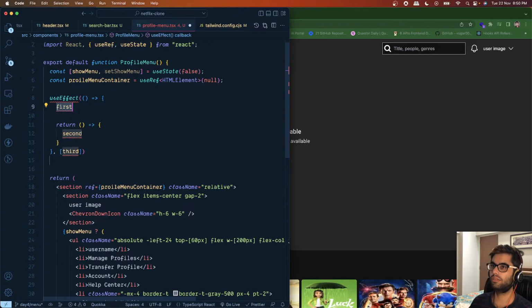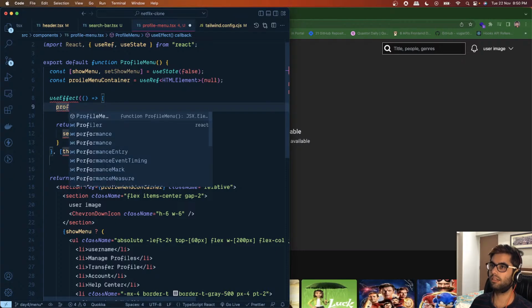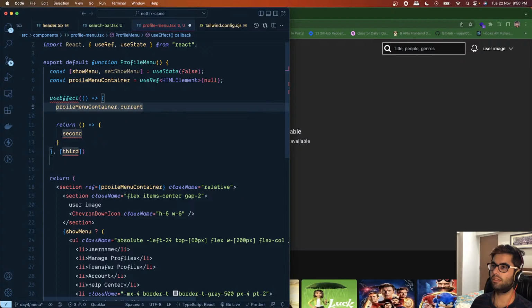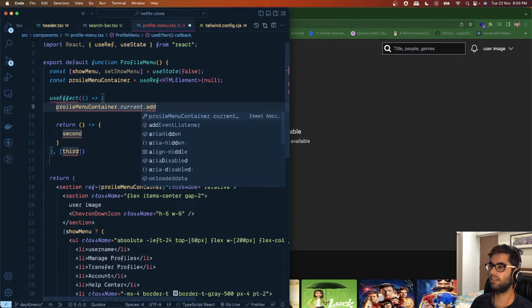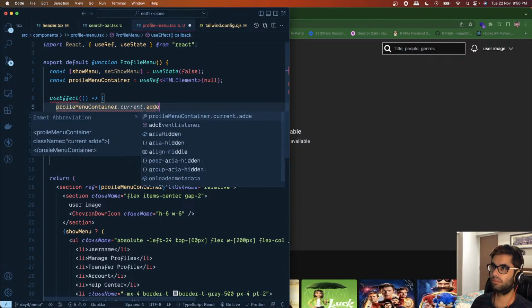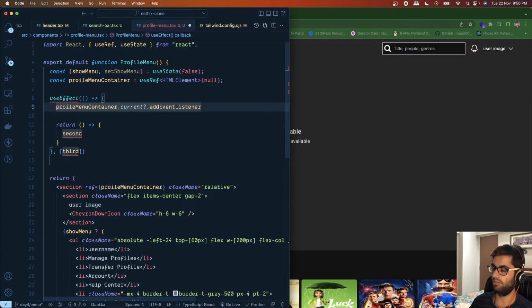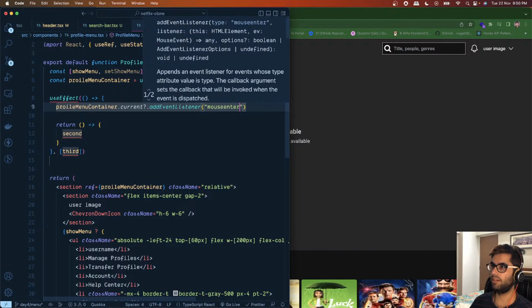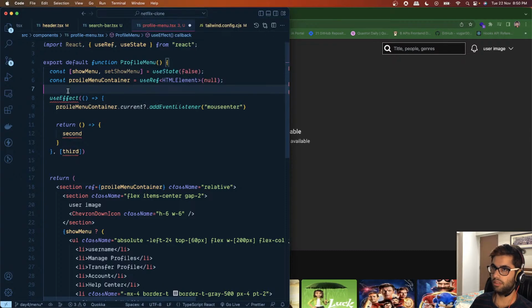So use effect, profile menu container dot current dot add event listener, mouse enter, and let's create a function on mouse enter.